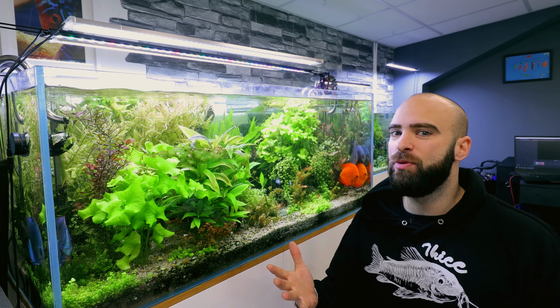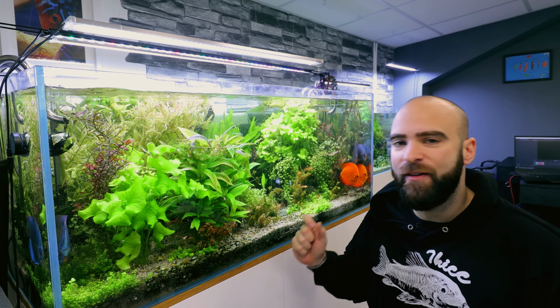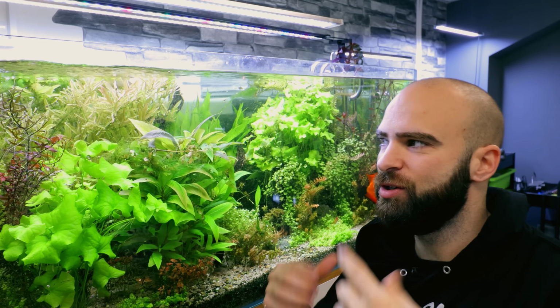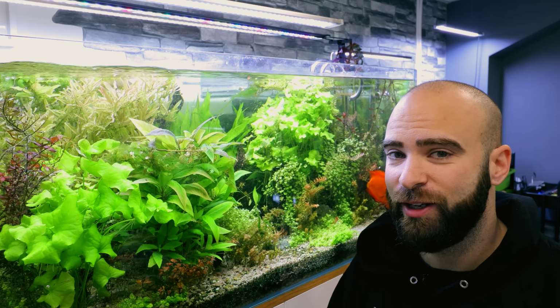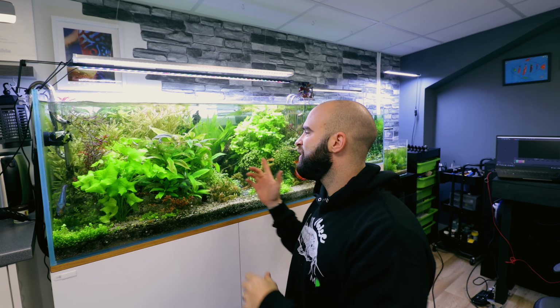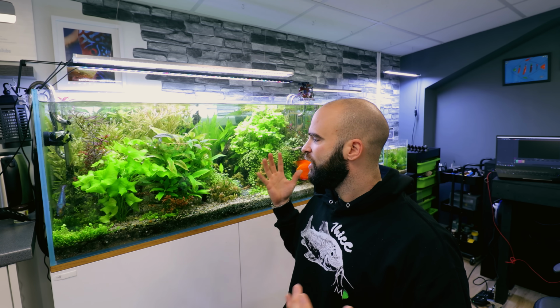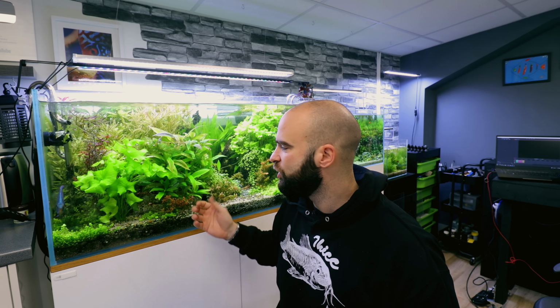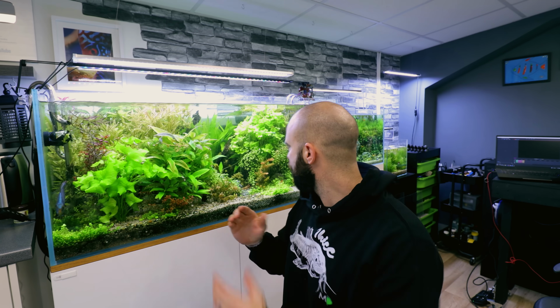But I haven't seen them spawn for a while, and that's probably because I haven't had my hands in the tank. Not that my hands make them spawn, but I mean maintenance, you know, water changes, that sort of thing. Now I really want to get them to spawn again, and the tank needs a ton of maintenance. So that's kind of perfect, and hopefully we can trigger that spawning with a nice big water change, a little bit cooler water. Yeah, I think that should do it.